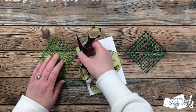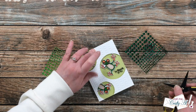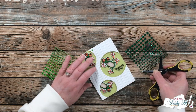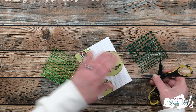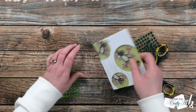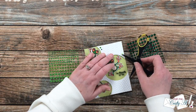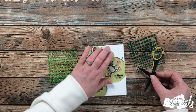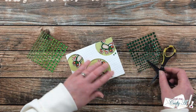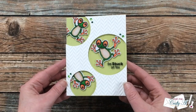To finish the card off I added a little bling — some light green and dark green gems from my stash. Next to each window I placed a medium-size light green gem and then a small dark green gem beside it. I thought this brought out both shades of green from the card nicely. Here are some close-up looks at the finished card.